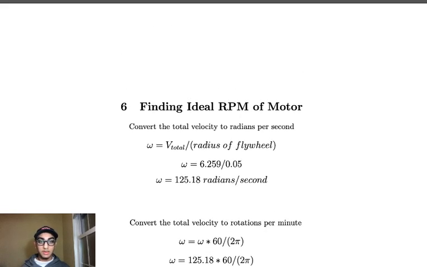And now, I'm going to find the ideal RPM for the motor and the gear ratio I'll need to have this ring shoot well. So I'm going to convert my total velocity to radians per second. And that's going to be omega. Because now, we're not looking at the linear velocity. We're going to be looking at how much the wheel should be spinning. So to find omega, I'm going to take my total velocity and divide that by the radius of my single flywheel. So for this calculation, I used the radius of the flywheel as 50 millimeters, which is 0.05 meters. And that's about a 4 inch diameter. So that's probably similar to what a lot of teams are going to use. And I got my omega as 125.18 radians per second.